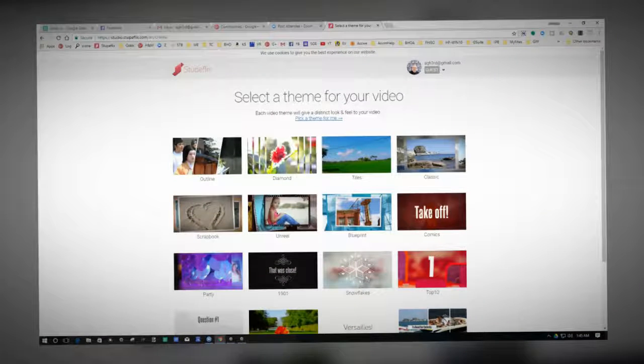This is going to be a demonstration of using the Stupeflix video editing software. As you can see, the first thing they ask you is to select the theme for your video. The problem is they have 16 themes. Now, if this is your first exposure, you have no idea what those themes do, and each theme has its own variation of the number of lines that can be used in a title slide.